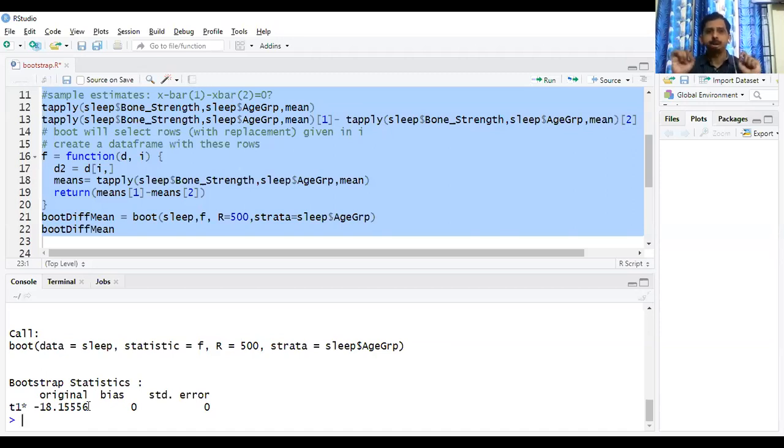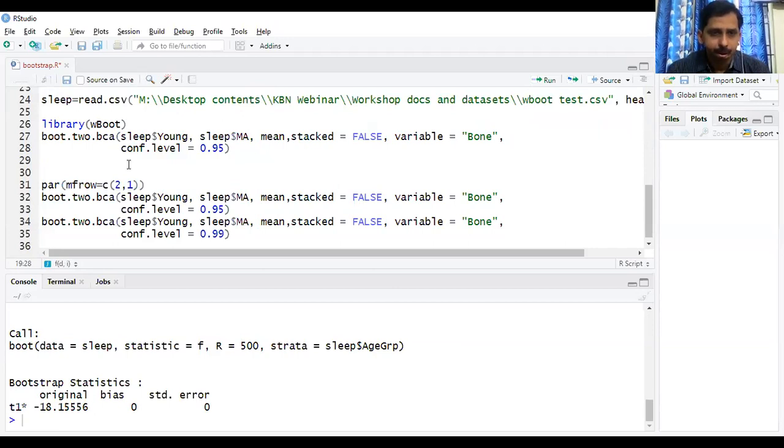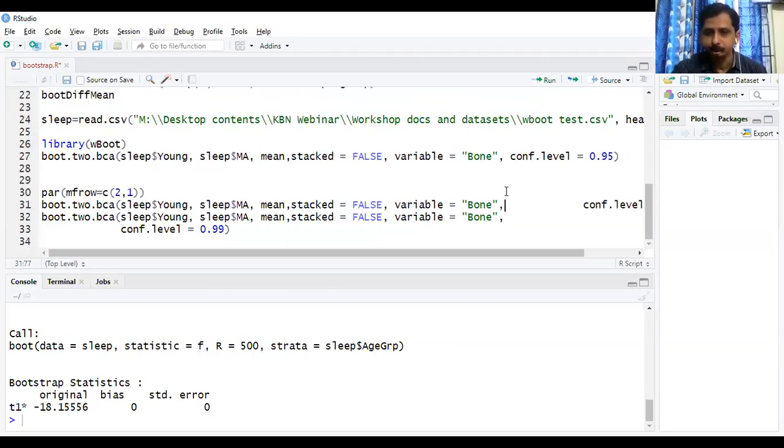That's why in this bootstrapping of the t-test, we have to consider the difference of means and then run those differences for different resampled samples. This is one method of doing it. Then there is another method, which is called library DWboot. This is a very interesting package. It has multiple functions, arguments and objects to be covered, but as of now, I have covered two to three functions in this. Let me put it into one line so that you will understand.